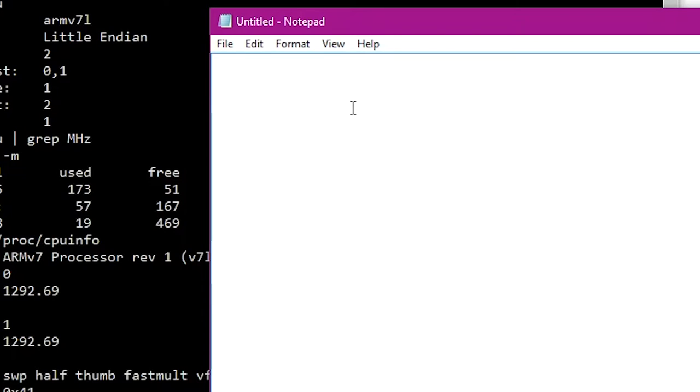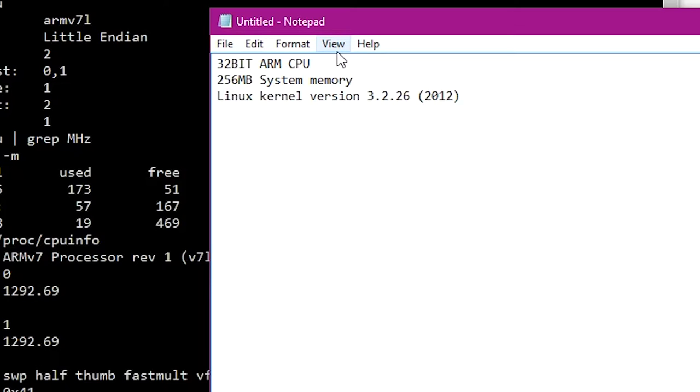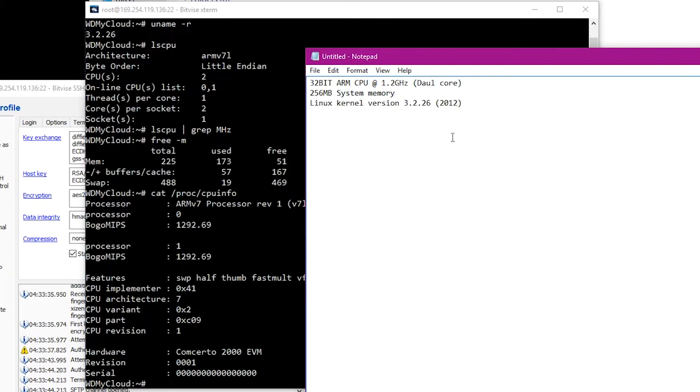Nothing we have is a 32-bit ARM CPU with 256 megabytes of system memory. Linux kernel version 3.2.26. I'm just going to put 2012. We'll go ahead and put 1.2 gigahertz, dual core. So that's actually not bad. That is actually capable of doing some things.